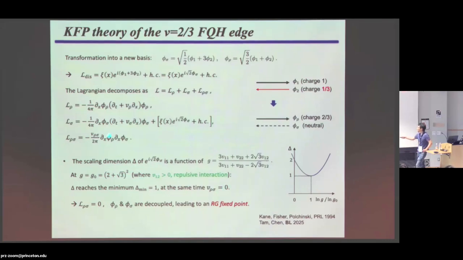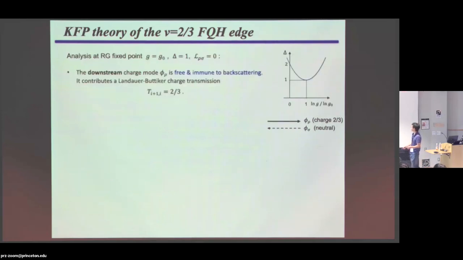And at this parameter, you can find that the coupling between rho and sigma vanishes at the same time. You can also see this in a reverse way. If you don't have this coupling term here, then this is just a single chiral fermion theory in terms of phi sigma. Then the scaling dimension, calculated in a single fermion mode theory, is actually 1. So in this case, phi rho and phi sigma are decoupled. That's basically saying this is an RG fixed point, because you have two decoupled modes. If you don't add the other terms, then they will never couple to each other.